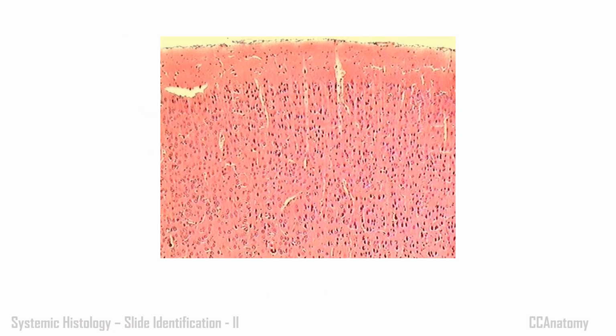In the cerebrum slide, this is a slide of cerebrum. This is one of the slides which you are going to identify by rule of exclusion, by excluding other possibilities. The only thing you can see is multiple pyramidal shaped nuclei. Only this triangular nucleus is the point you can identify. You can't see the layers clearly.